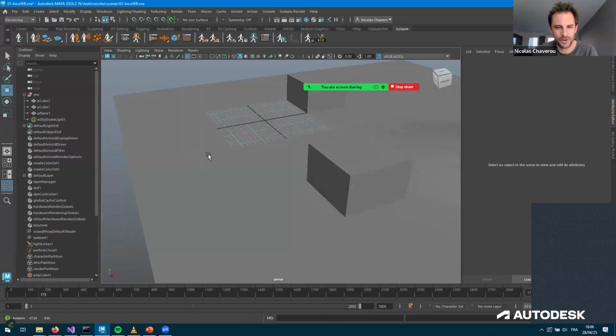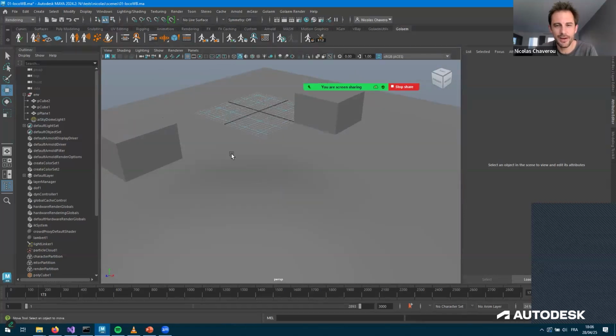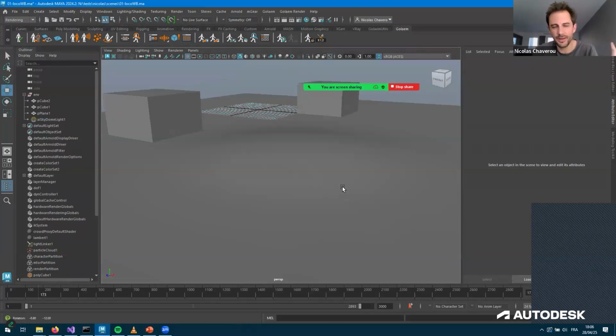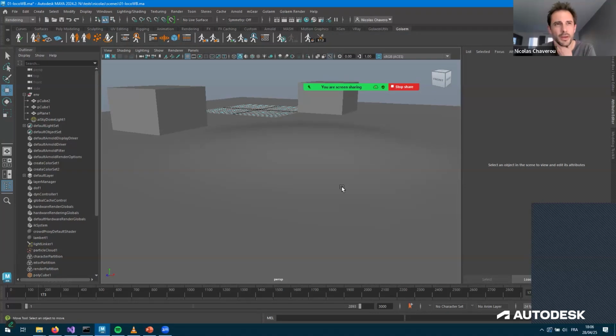By the way, you can tell I'm not an artist. This is me modeling here. But let's assume this is an environment where I want to put hundreds of characters, moving around, avoiding each other, avoiding those cubes here, which are going to be obstacles, playing nicely with each other, being realistic, and all of this within the next 20-ish minutes. So let me give you a sense of how easy it is and how versatile it is, which is what I claimed when we started that session.